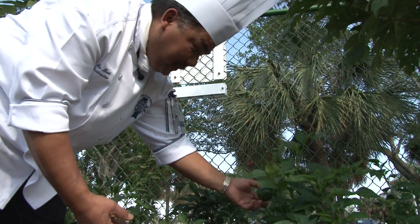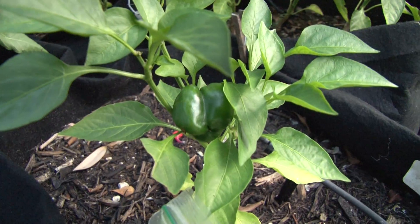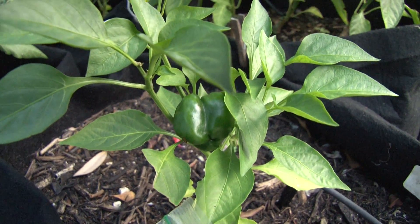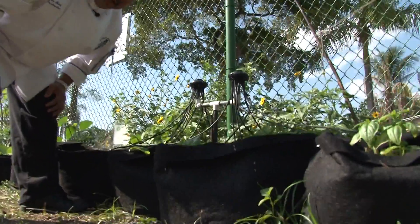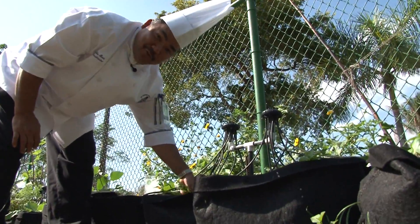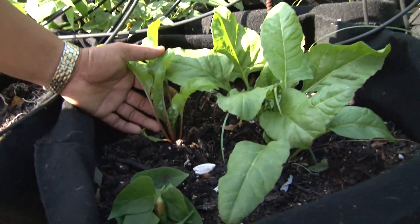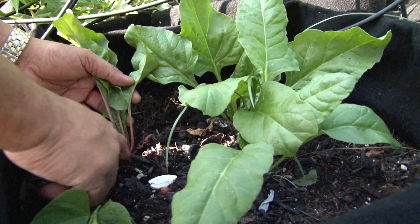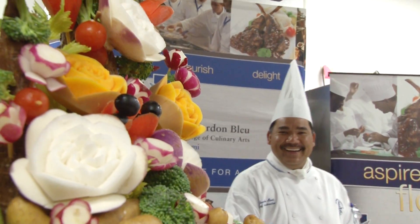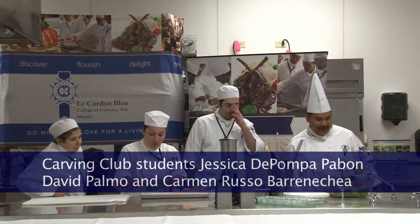And here is the green pepper — the sweet peppers. We'll use a red one, just like this. There are seven varieties of these peppers. I can't believe I found a red radish in this garden, right here. This is the radish — look at that. When you pull them, there's a radish on the bottom.